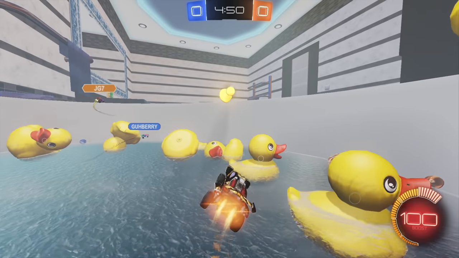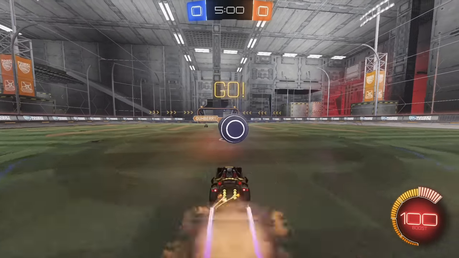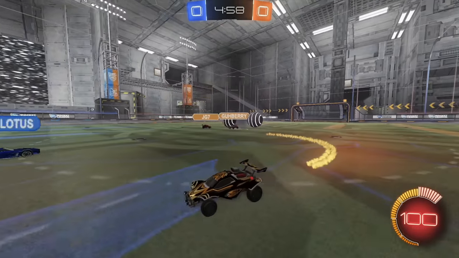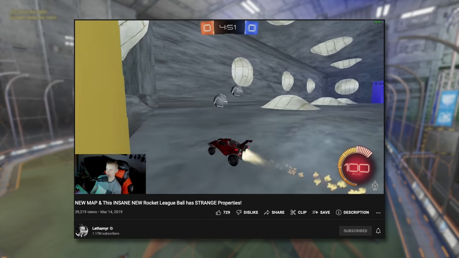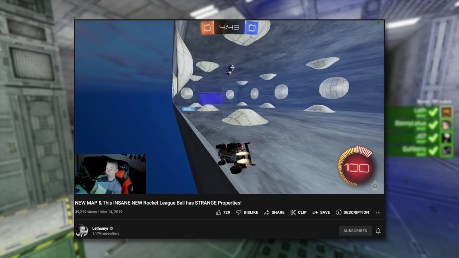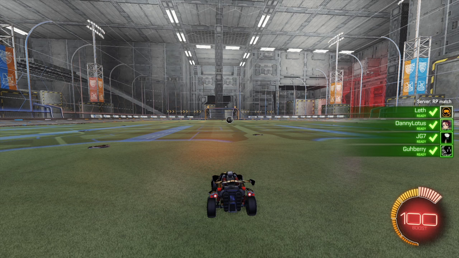But today starts it all off with a double ball, where two separate balls are attached together. This ball is crazy, and I'll let you see the crazy behavior of the ball for yourself. I actually did this 3 years ago with GLH, but this is so much better. It behaves just like a normal Rocket League ball. I hope you guys enjoy. Let's get right into it.